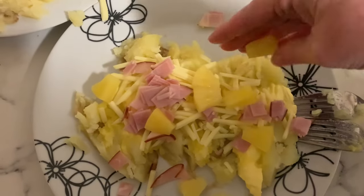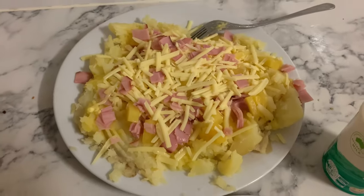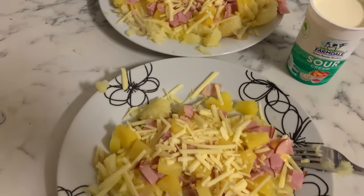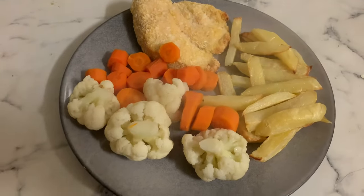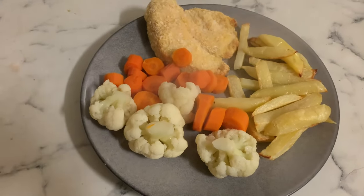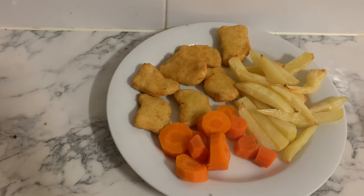I would have put coleslaw on there — that I'd bought for the fish and chips — but it magically disappeared. That was part of the meal plan idea, but that's how it goes. The children: my daughter had panko chicken with chips and veggies — we had one piece leftover — and my son had chicken nuggets and chips.